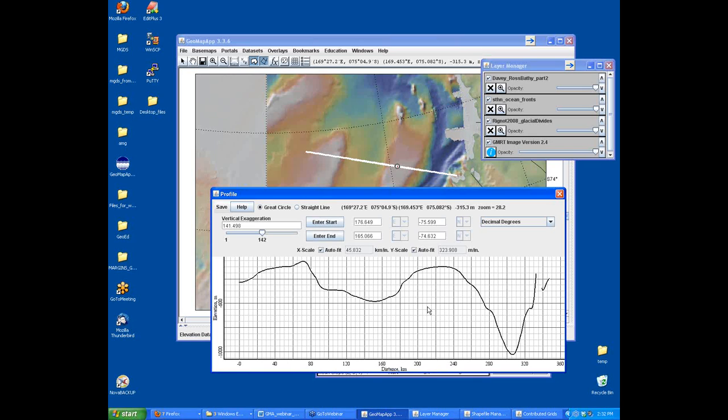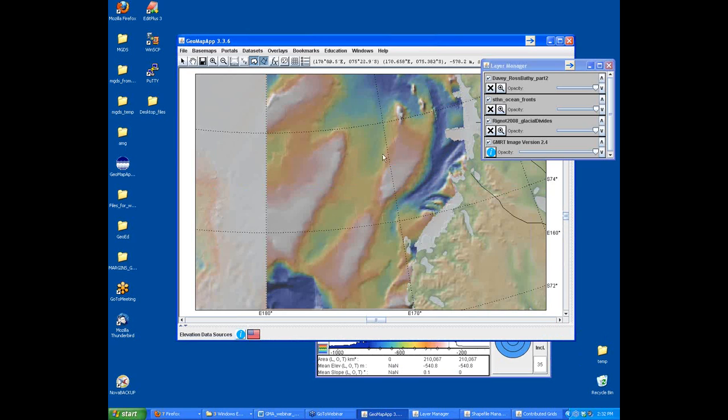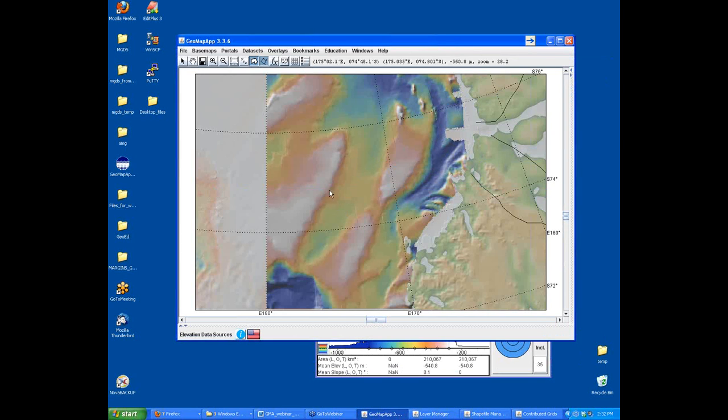There was a question about, can we query a grid to check the values in the grid? Yes. Let me just get rid of this profile window as I minimize the layer manager. Just like before, as the cursor is moved around over the imported grid, we see that the value, just here in the top bar, changes, and that reflects the gridded value.